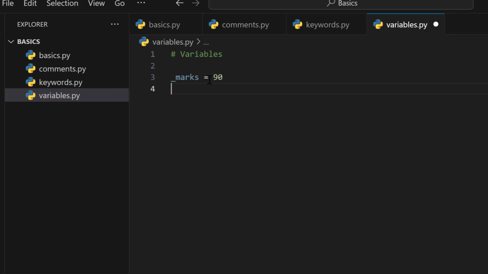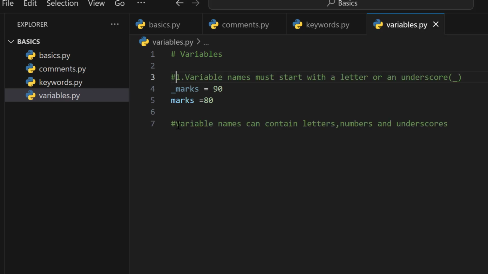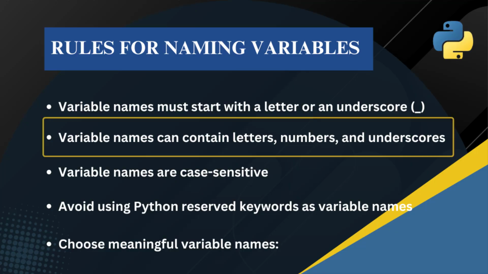On the other hand, if we wanted to start with a letter, we just type max, then assign it a value. I'll comment this part as: variable names must start with a letter or an underscore. The second rule is that variable names can contain letters, numbers, and underscores.